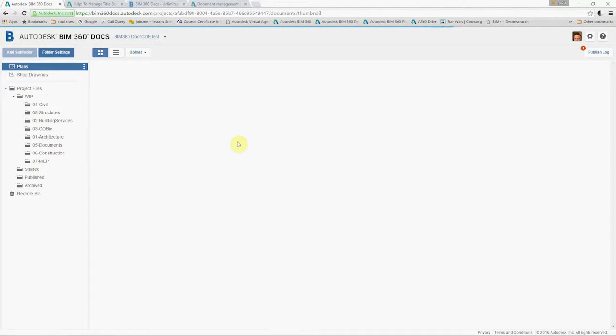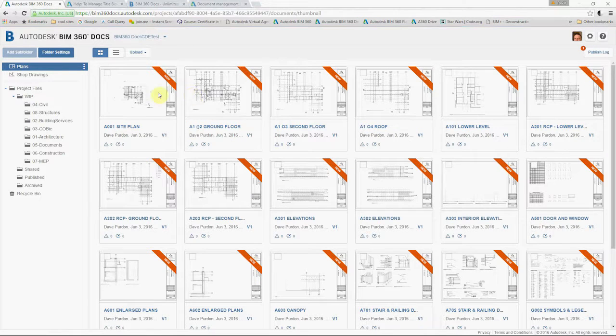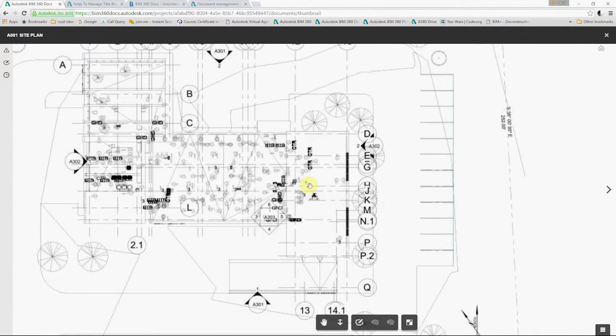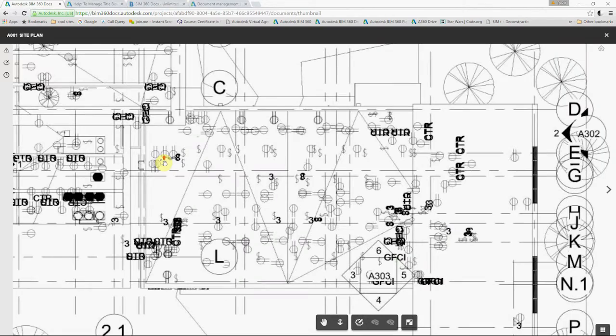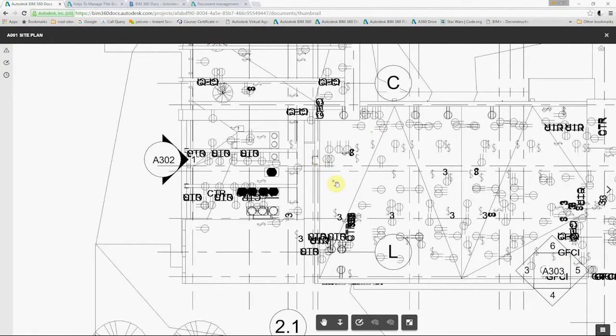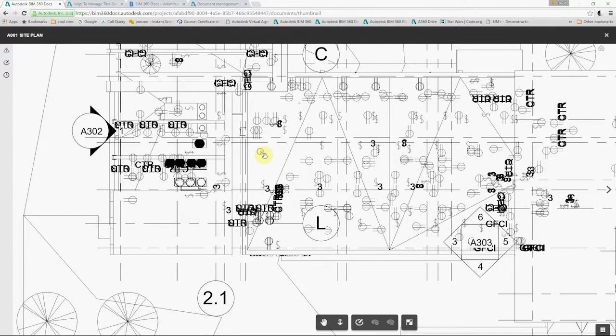So because it's a cloud-based platform, we also have the ability that you can view this on an iPad app, and you have the same visibility of information, same ability to view the model, same ability to use the sheet. So let's open the sheet. So here we have the sheet viewer, and we can just use the standard pan and zoom, and again you can see that the image of the screen refreshes as you zoom in for clarity.